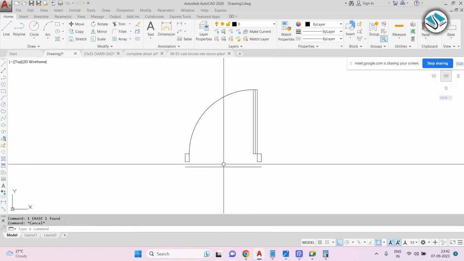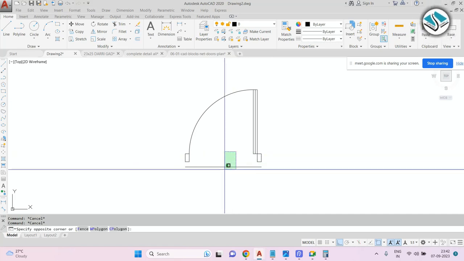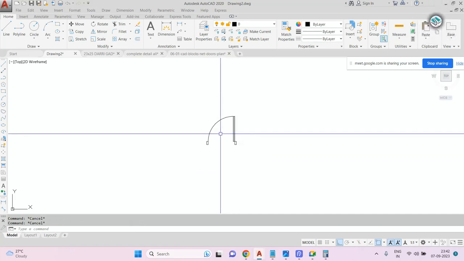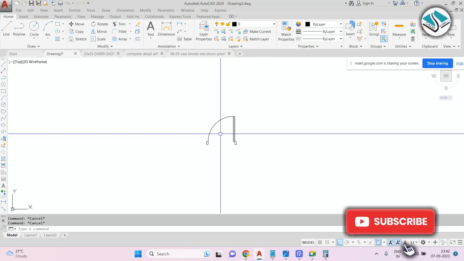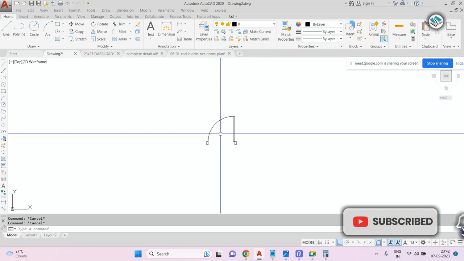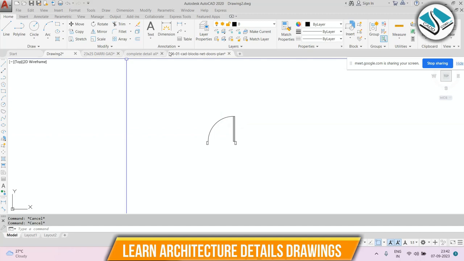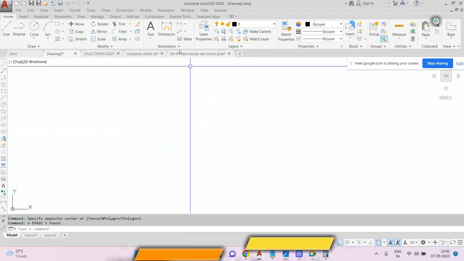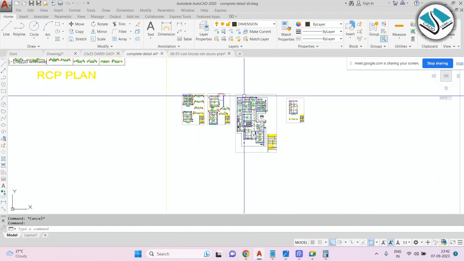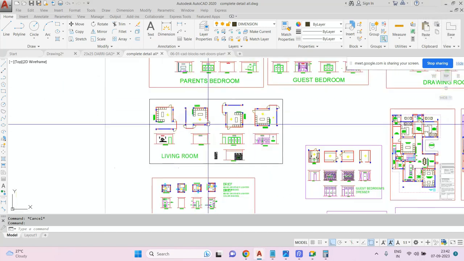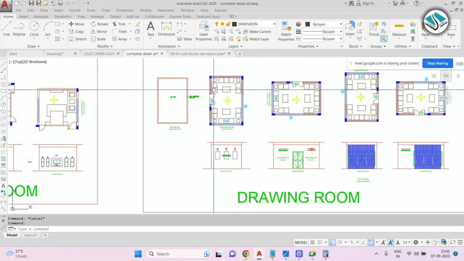So this is the main use of the scale command. In simple words, we can say that we can increase or decrease the size of the object. Yeah, now it's clear. I got it. Yeah, so it's very important in our drawing. Not only for a door.